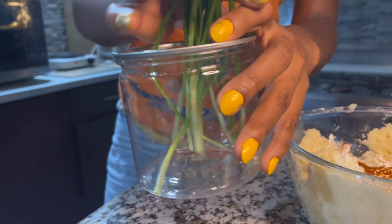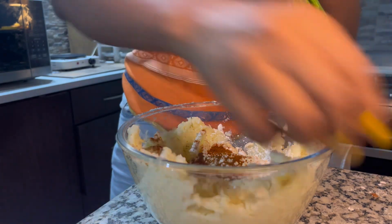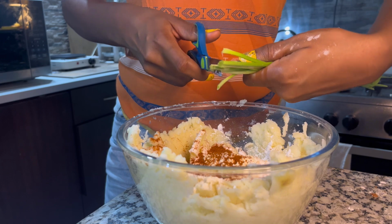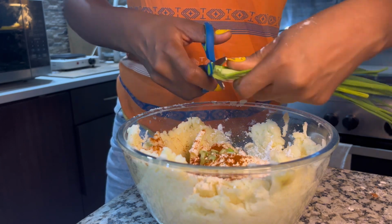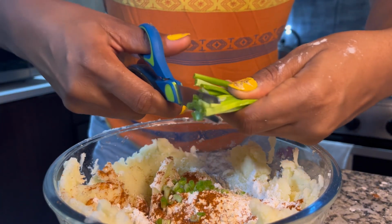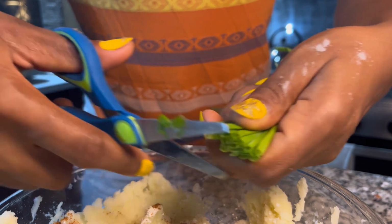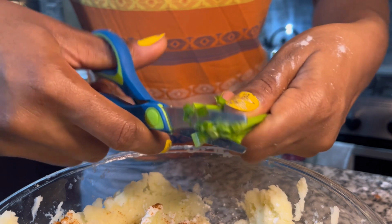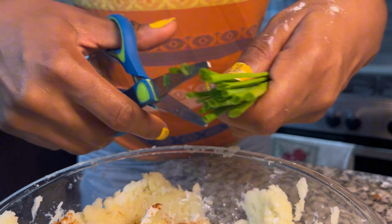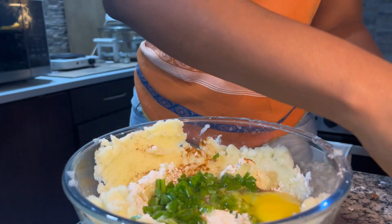This is also an important step. You have to add some scallions to the recipe because it's going to give it a sharp yet spicy and prickly flavor. So I cut some scallions into the mixture. You can add any amount that suits you. After you're done cutting your scallions into the mixture, you have to add 2 large eggs into the mixture. 2 large, not medium, but large eggs.